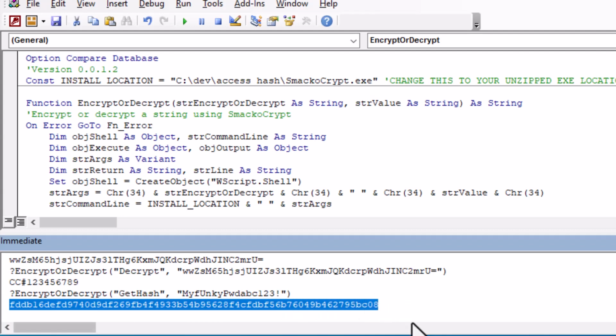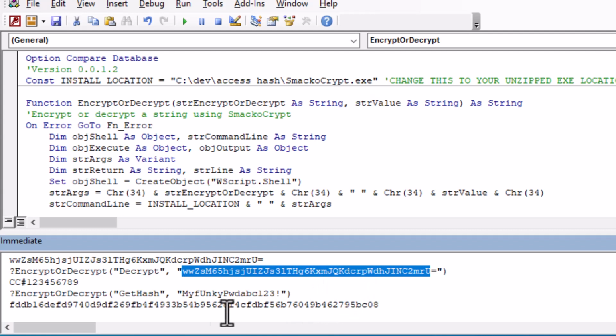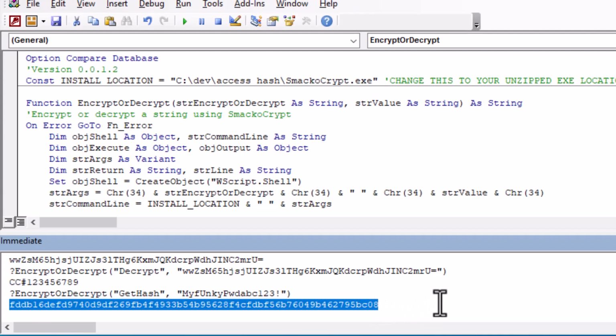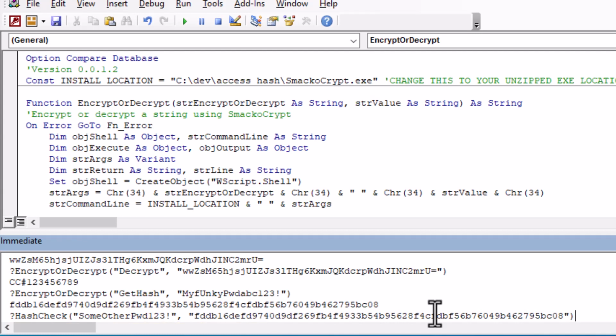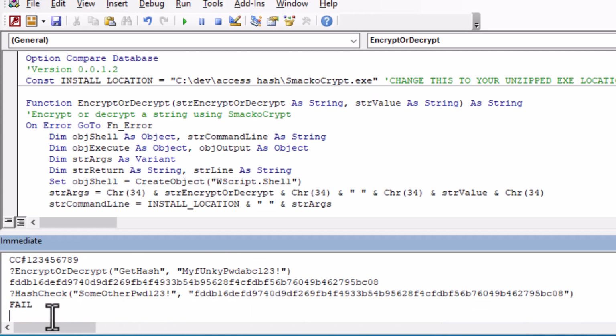Now that has been first encrypted and then hashed. It has not been signed, which is another layer of security, but it's pretty strong, and that would be very, very difficult to get the value back from. So we cannot get the value back after it's been hashed using the 256-bit .NET provider there. So what we are able to do is we can check it though. We can say, is this the value that's in there? So we can do a hash check, and that's a new function in our database here. And you can see if I put in some other password and then I compare it against the hash that's stored in the field or that we used, that's not going to work. So that password compared against the original in its hash form does not work, and we get a fail there.